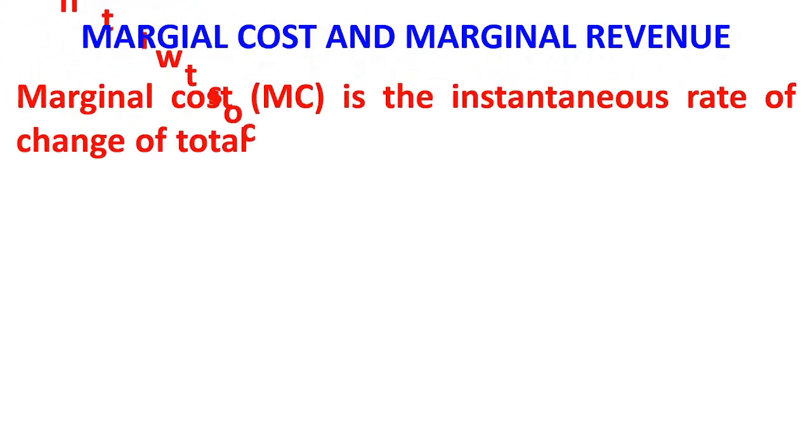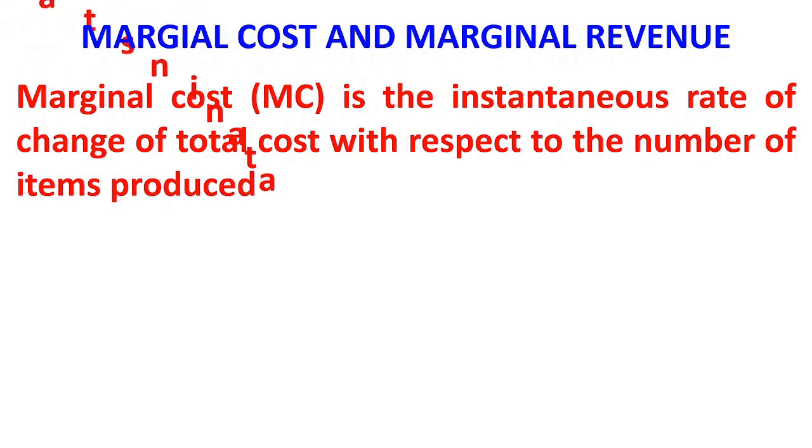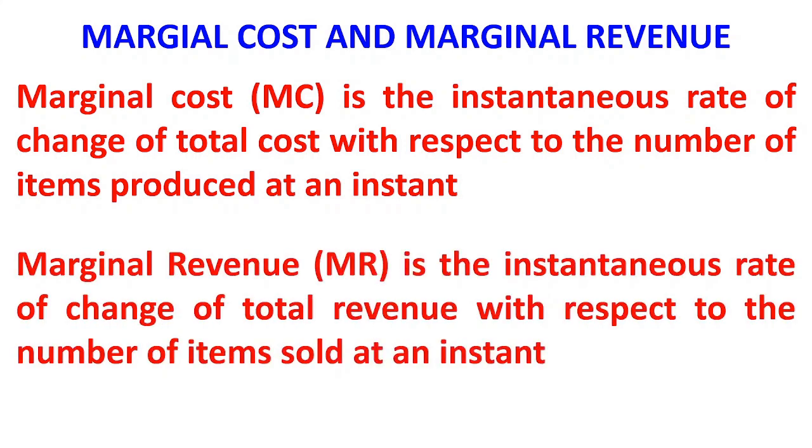Well, then you know what should be the marginal cost. The marginal cost MC is the instantaneous rate of change of total cost with respect to the number of items produced. In the exam, they will give you the total cost as a function of the number of items produced. They will ask you what is the marginal cost, differentiate it. Similarly, total revenue they will give. How to get the marginal revenue, differentiate it. Marginal revenue is the instantaneous rate of change of total revenue with respect to the number of items. Whenever they want marginal cost or marginal revenue, differentiate the given function.